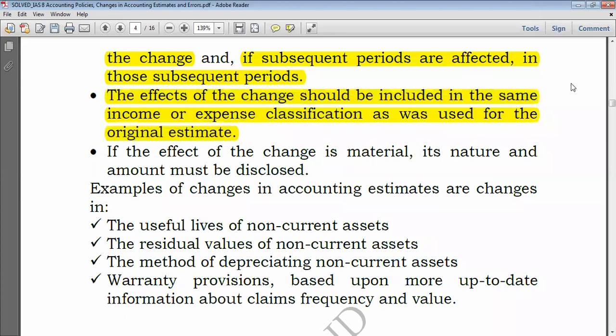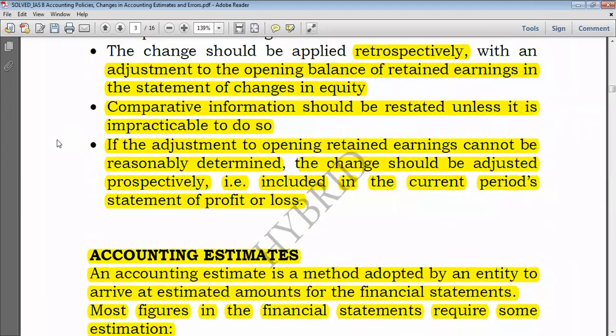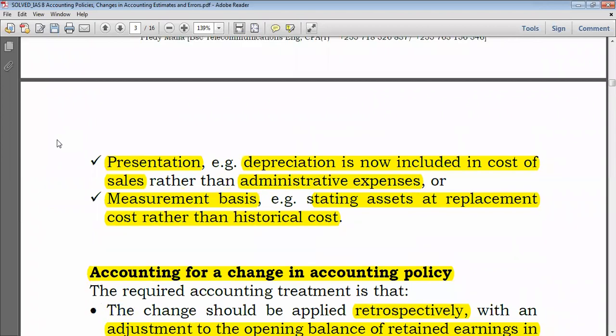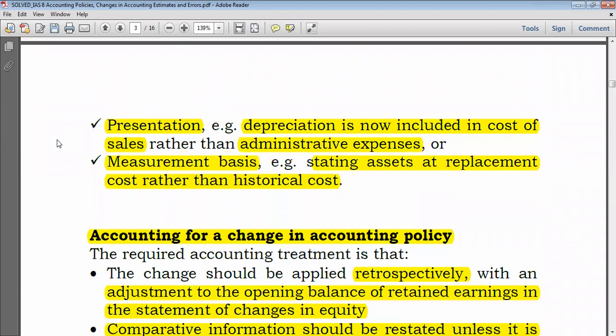It just says that if depreciation was being charged to administration expenses, continue charging it to administration expenses, because if you change that, you would also have made a change to the accounting policies, as we saw above, that a change in presentation, in measurement basis, or recognition, actually sometimes even change of disclosure, would constitute a change in accounting policy. Let me just go back here and tell you one thing. I said that a change in recognition, in presentation, and measurement basis are changes in accounting policy, but also a change in disclosure.